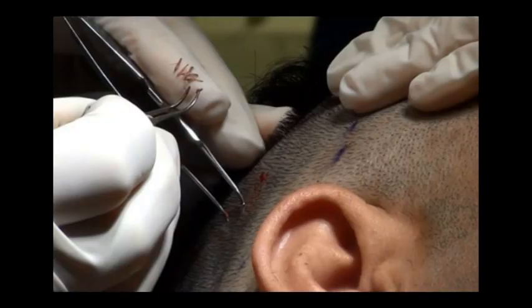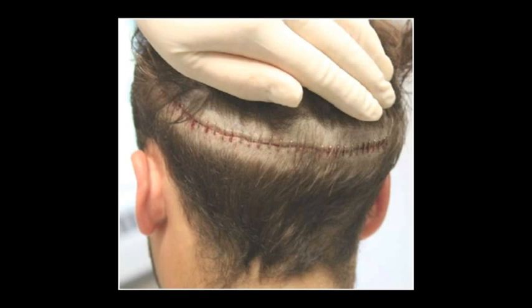Why is it so? Well, there are very obvious reasons. In FUE, now we can take up to 4,000 grafts in one sitting, compared to FUT, where we can only take up to 2,000 grafts in one sitting. Number two, in FUE there is no scarring, no stitching, and the post-operative pain is less as compared to FUT, where there is a scar and there is a post-operative pain. Number three, the donor area for FUT is only on the back of the head, but in FUE we can take from the beard area, from chest, or from any other area where we got adequate hair from the body. So the donor area is much bigger for FUE as compared to FUT.